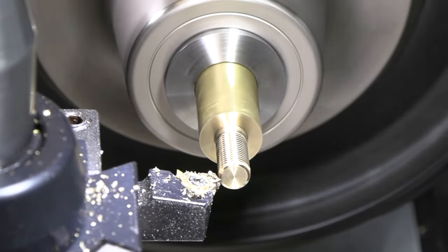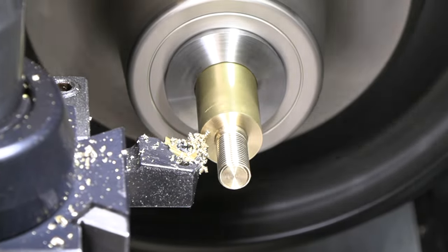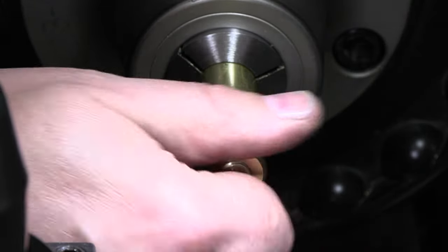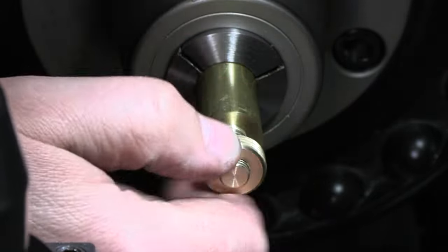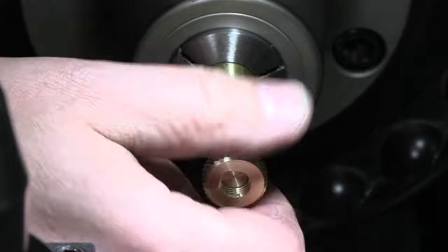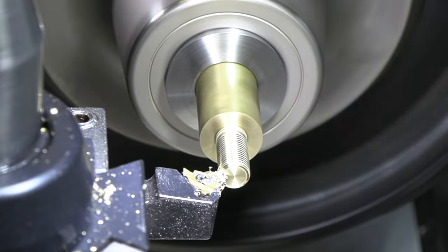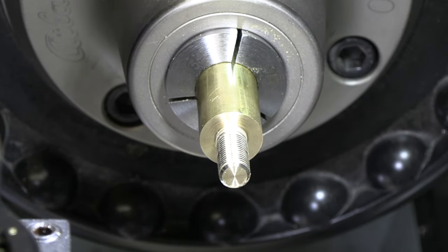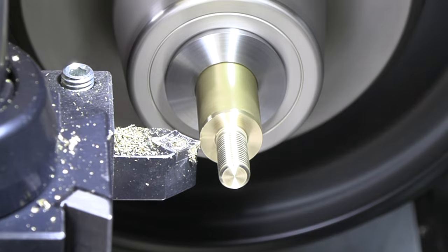Yeah, it's a little snug on there. Go just a little more. That's what we're looking for. Perfect, nice fit on there. Okay, get my feed set up for our knurling and other operations here.